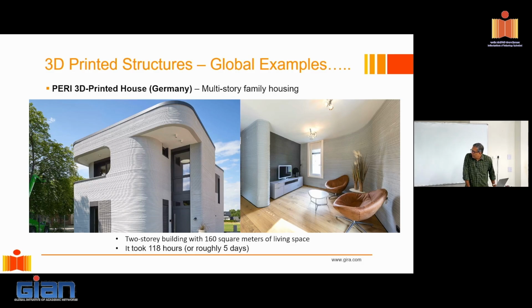It's not a very big one. It's about 1,600 square feet, a double decker. Now, at this point, don't ask me how they did the slab. That's a closely guarded secret, because that would require me working against gravity. So we are working on these things. It's not a perfect solution yet, but nevertheless, you see that this entire structure was erected in a record 5 days. So basically, this entire structure came up in 5 days. We're gaining in speed. The other thing you notice is that we don't have anything that is rectilinear. The curves that you would see if you had to do this particular construction would take a lot of time.